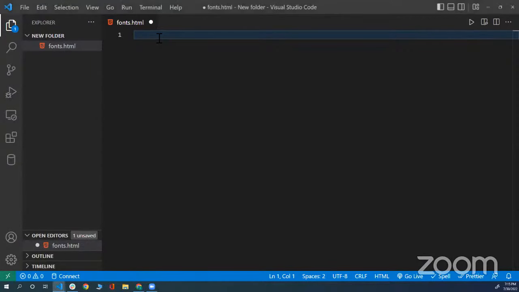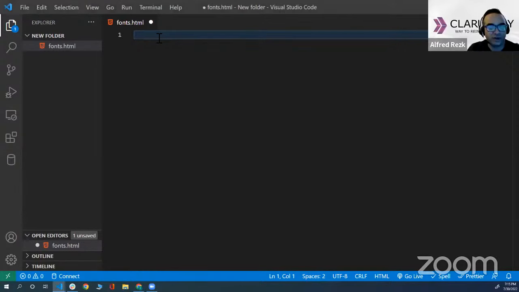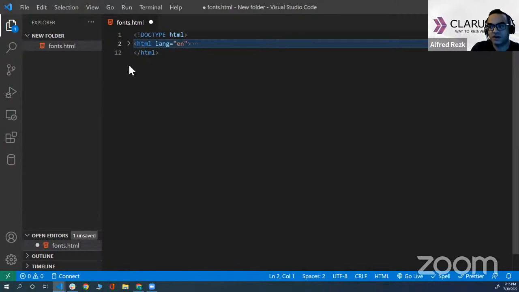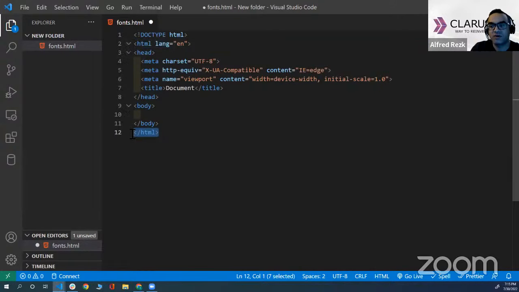Okay, so in the file, I'm going to generate a boilerplate, like the basic skeleton of the HTML. Here we go. Now we have the doctype here, which is an instruction to the browser, telling it that I'm going to use HTML5. My document starts with the opening tag of the HTML, and it has an attribute with a language indicating that I'm going to use the English language. And this is the opening tag, and you have the closing tag down there surrounding my whole HTML document.